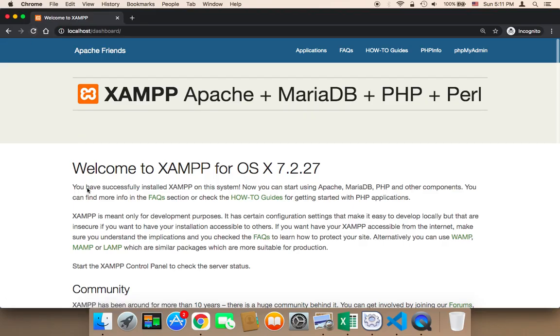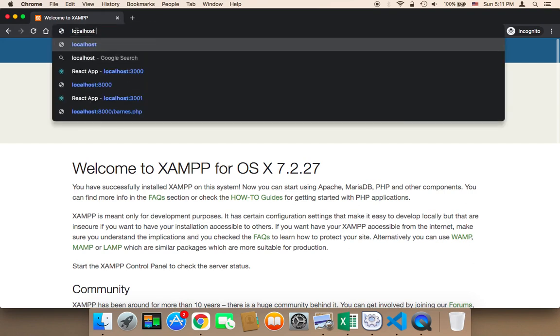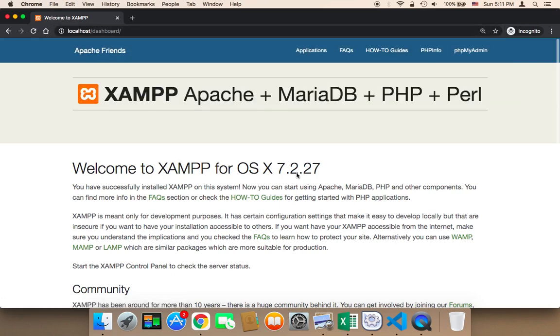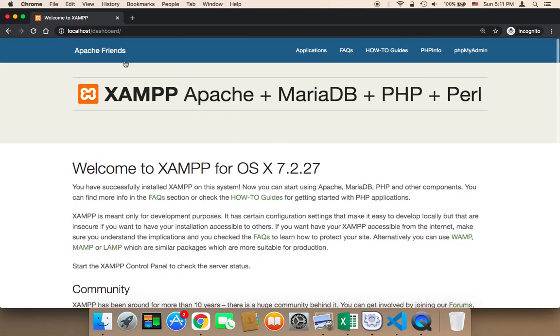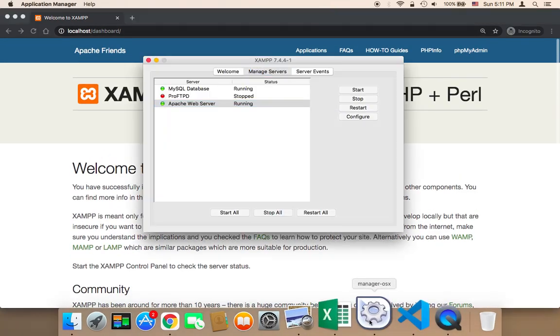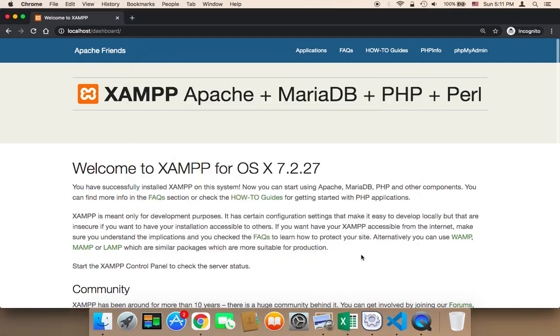Now, the second step is that we need to open up the browser and go to localhost. So in the browser, if you just type localhost and hit enter, as you can see, it's gonna display here the XAMPP web server because it's now running. So again, just type localhost and then hit enter, and it's gonna run. This is an indication: if this works, it means that your server is running. If it doesn't, it means that this is turned off. So this is an indication of whether your Apache web server is running or not.